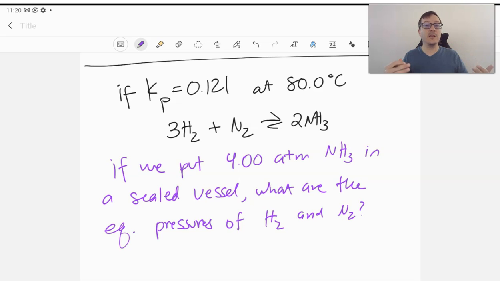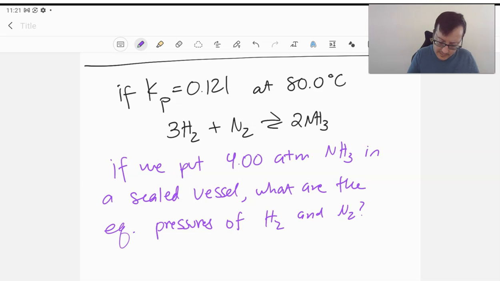We know that the equilibrium expression tells us that the ratio of products to reactants must always be the same. And since we know what that ratio should be, once we're given an initial one, we can figure out how much of that is going to either combine with other reactants or break down as a product. In this case, we put a product in. You could put both reactants in. We could start with 4 atmospheres each of hydrogen and nitrogen and figure out how much ammonia we've made throughout the course of the reaction. Not through stoichiometry, but through equilibrium.